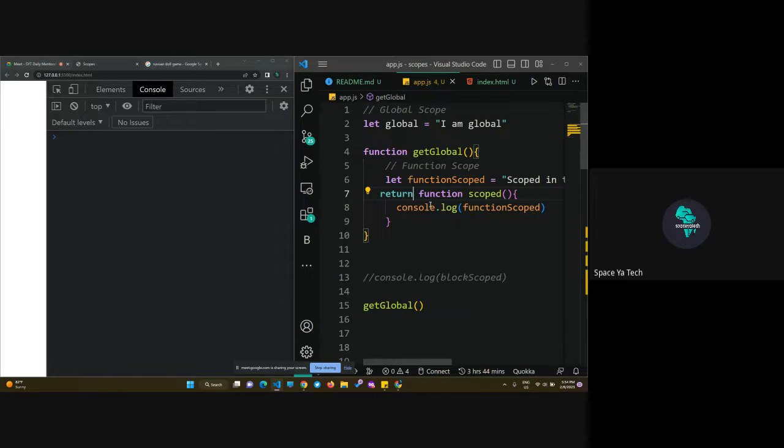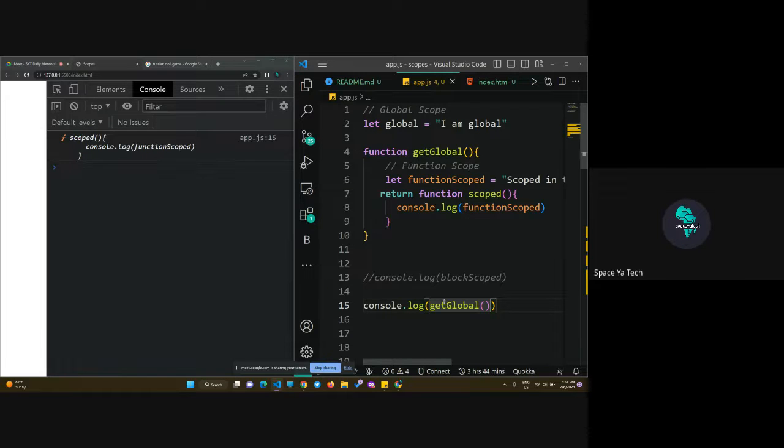Now, if I come here and I console log get global, so get global is the main function, it's the first function, I take this and I console log that. You can see I am getting back a function called scoped right here that has a console log.